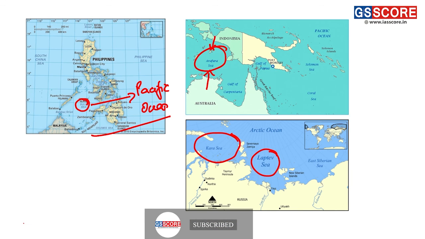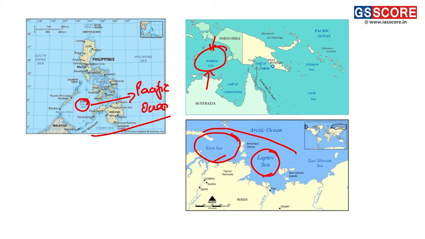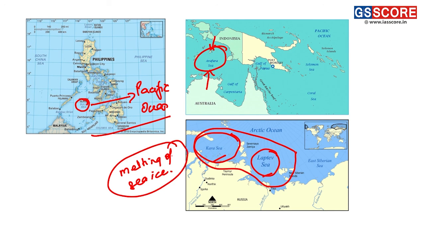If we look closely, the Kara Sea and the Laptev Sea are regions present in the Arctic region, and they are suffering from global warming. They are the highest sufferers from global warming because of the melting of sea ice which is happening here. It is almost 10 times the melting of glaciers occurring on the continents and also in the Arctic region. Thus, it is the most affected region where the sea ice is melting. Thus, we can see these regions are in the news here.